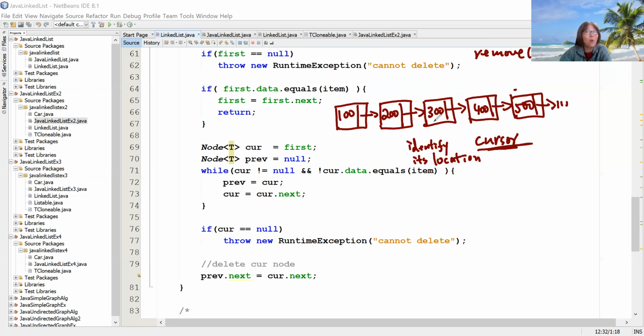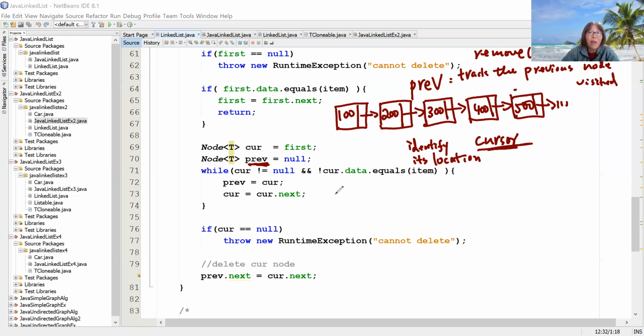So how can we know who is the previous one if we just have a cursor? There is no way. So that's why over here, we also have a variable we call previous. This one will track the previous node that's visited. So keep tracking of this one also.